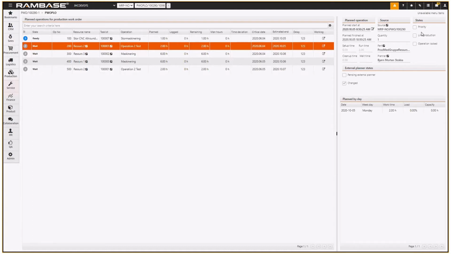If you click on the defined names, you will get a brief description of what each means. And lastly, planned by day will give you an overview on the different days this operation is currently planned.